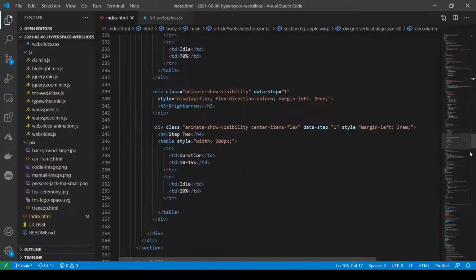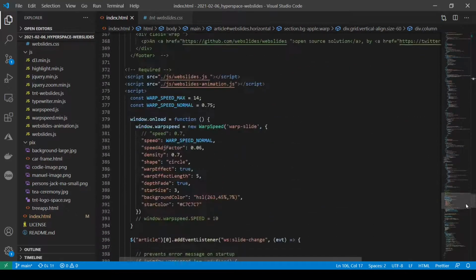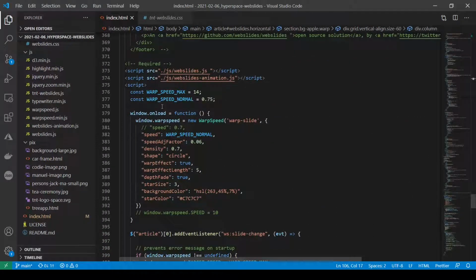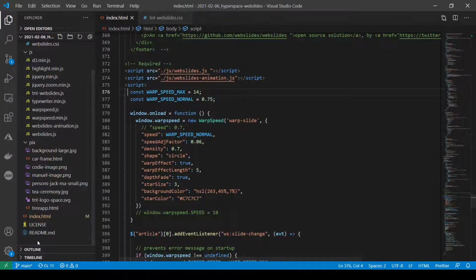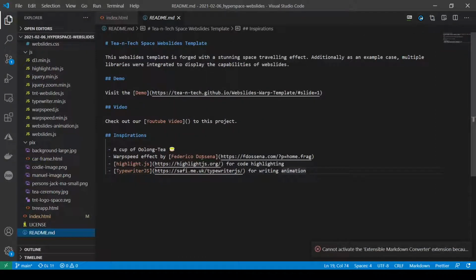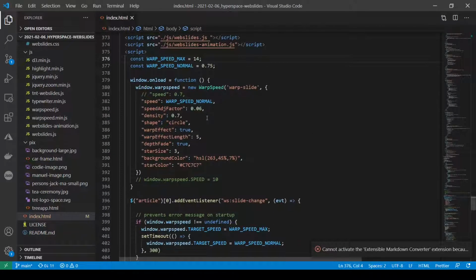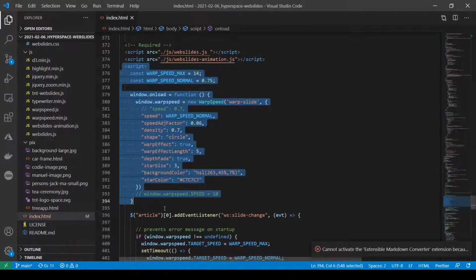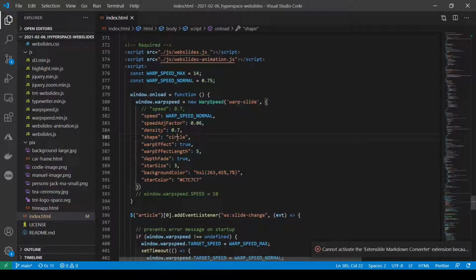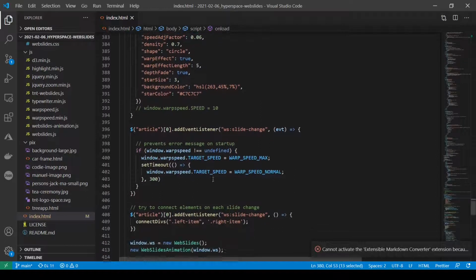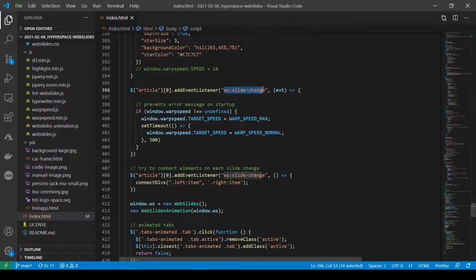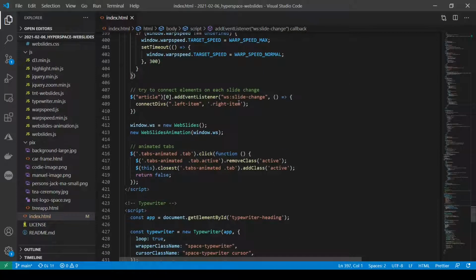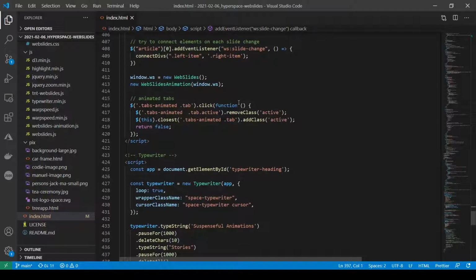So a little bit more magic still. The warp effect, some might be interested. I actually use a library from a dude whose name I forgot. Wait, I noted it down. It was Federico Docena. Really, really cool. I saw it on his webpage and was like, wow, this is for Webslides. And I implemented it here in the lower section where I initialize the warp speed effect on the background, and then every time I have a change listener, the slide changes, I give it a boost, right? I give a kick in the butt basically, and then it slows down again.